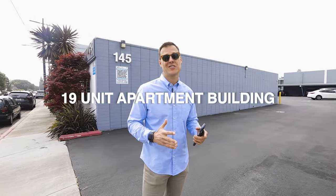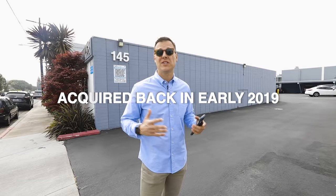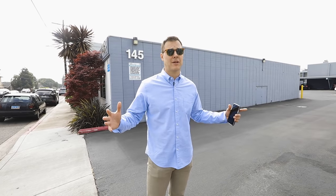Here at the first building — this is 19 units on 18th Street in Costa Mesa. We brokered this transaction for the buyer who acquired it back in early 2019. They were selling a property in Santa Ana and wanted to get closer to the beach. There was an opportunity to co-invest in the asset and I jumped on it. Number one, it was a great location I believed in, and number two, the person I was investing with is a great operator. Couple those two things together and you'll most likely have a very successful outcome.